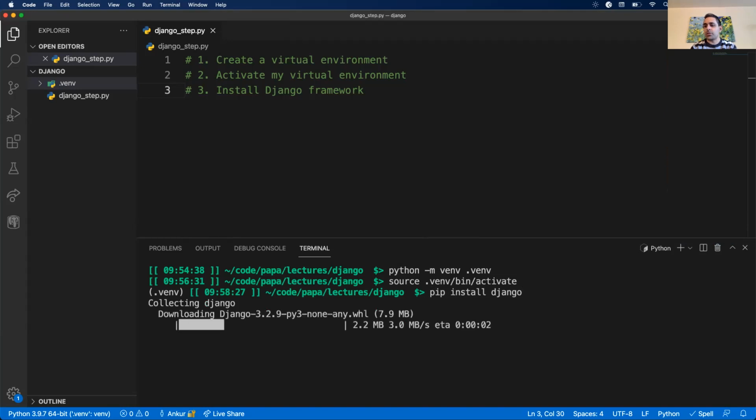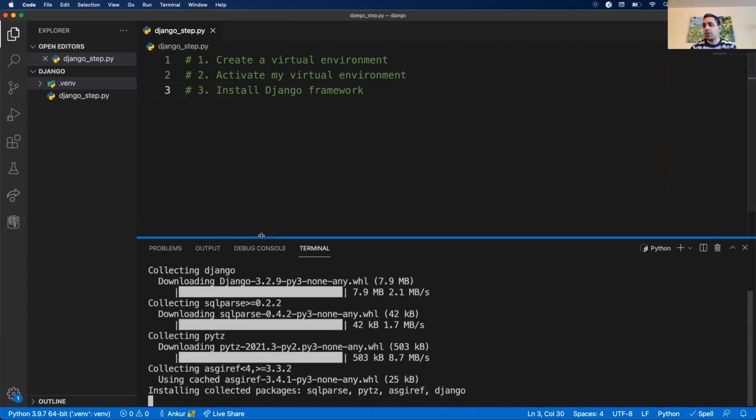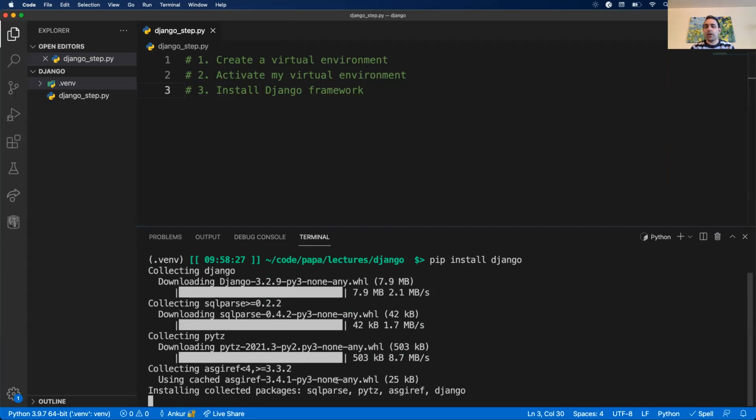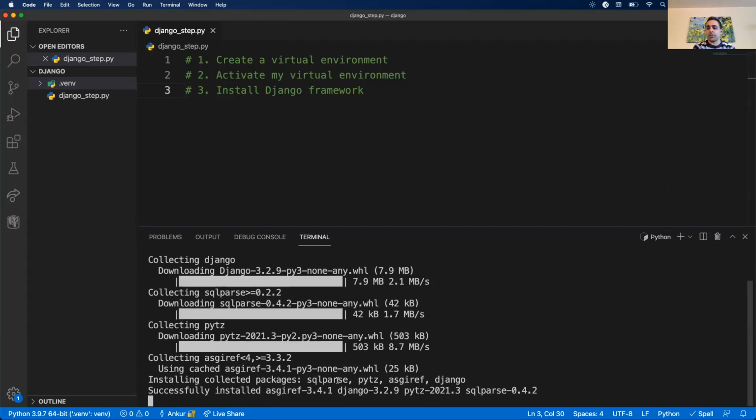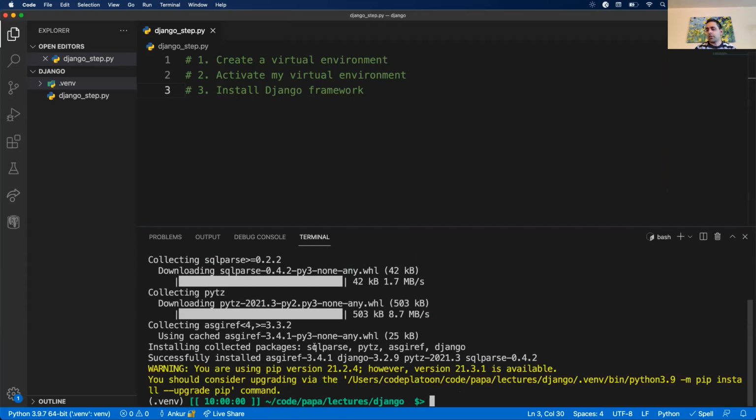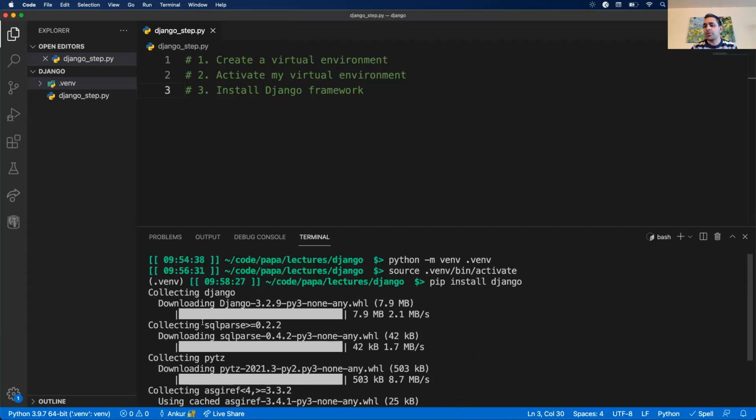all right, that's going to be downloading Django. There's a lot of files downloading, so it'll take a few seconds here. All right, so it looks like it successfully installed. I didn't see any errors. I did get a warning about pip. I see this all the time. I've not found a way to resolve it. Even if you upgrade pip, the next time you create a new virtual environment, you'll get the same message. But yeah, so we should have installed Django.